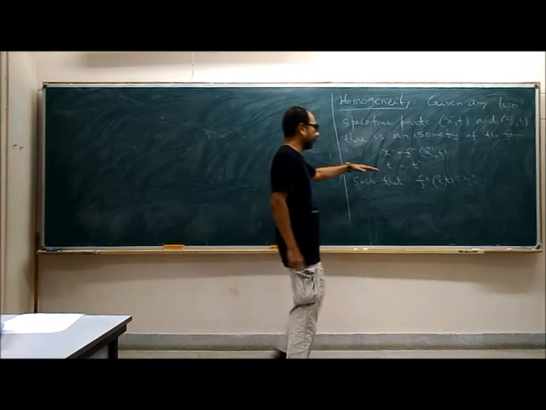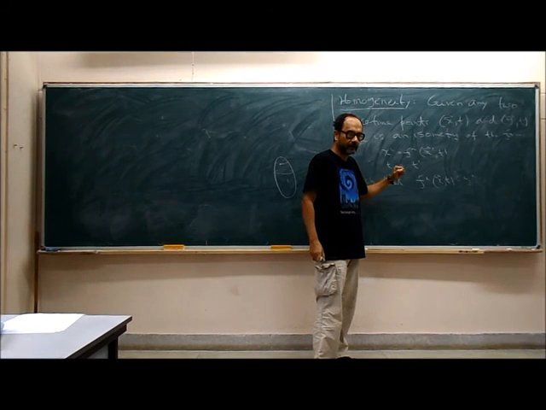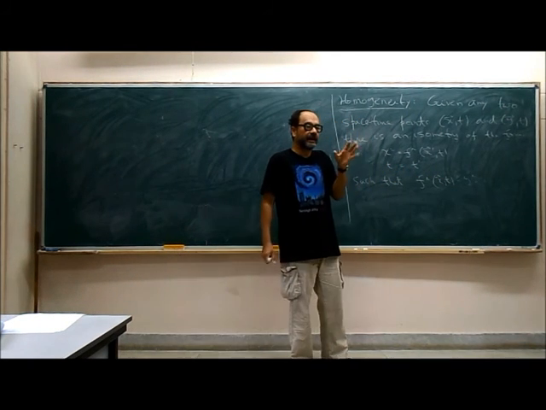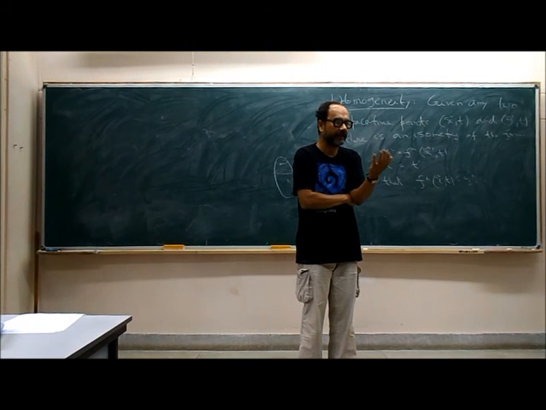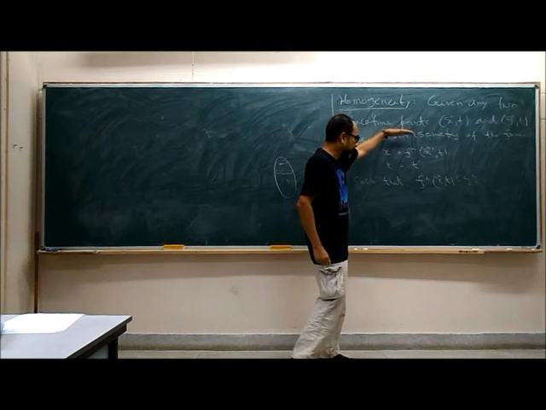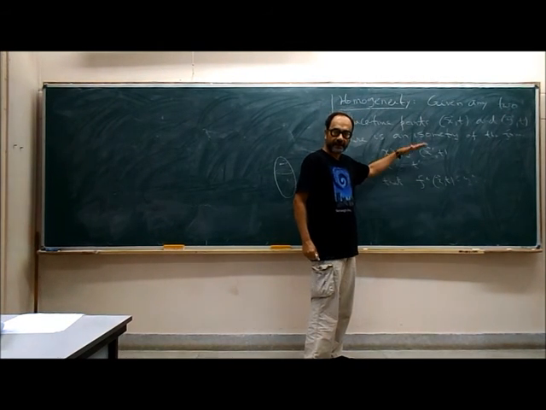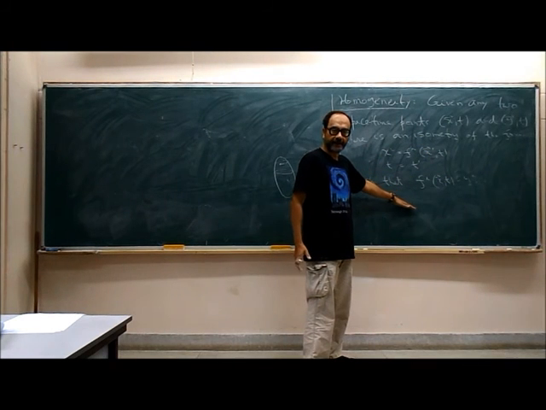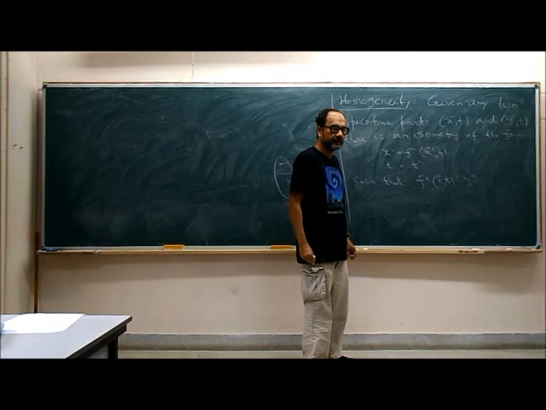But for this, of course, you have to separate out the time coordinate, and we'll do this carefully as we go along. It's not that we are claiming that space-time is homogeneous, because different times are definitely different, but the space is homogeneous at a given time. Time slices are homogeneous, and this is the precise statement of what we mean by that. This is the condition that we will impose on our metric. Is this clear?